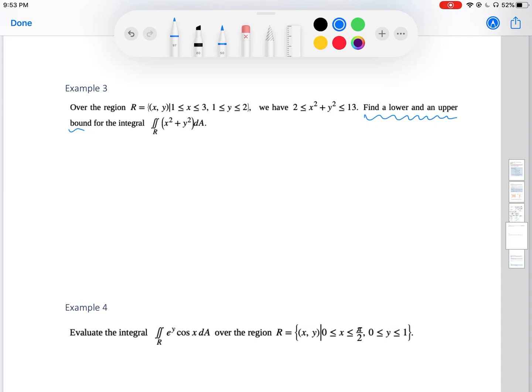All right, so here it wants us to find the upper and lower bounds. So this will be an example of our theorem of part 5 about finding the bounds. So to find the bounds given an equation that's already bounded, to apply those bounds for the integral, we're going to integrate twice. We're going to integrate for our 2 and integrate for our 13 using the bounds given here, 3 to 1 and 2 to 1.